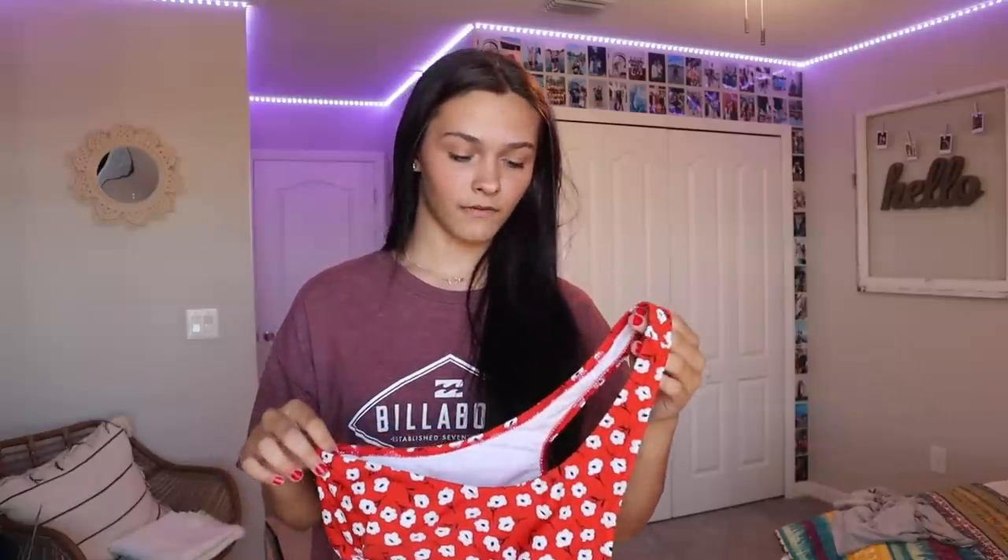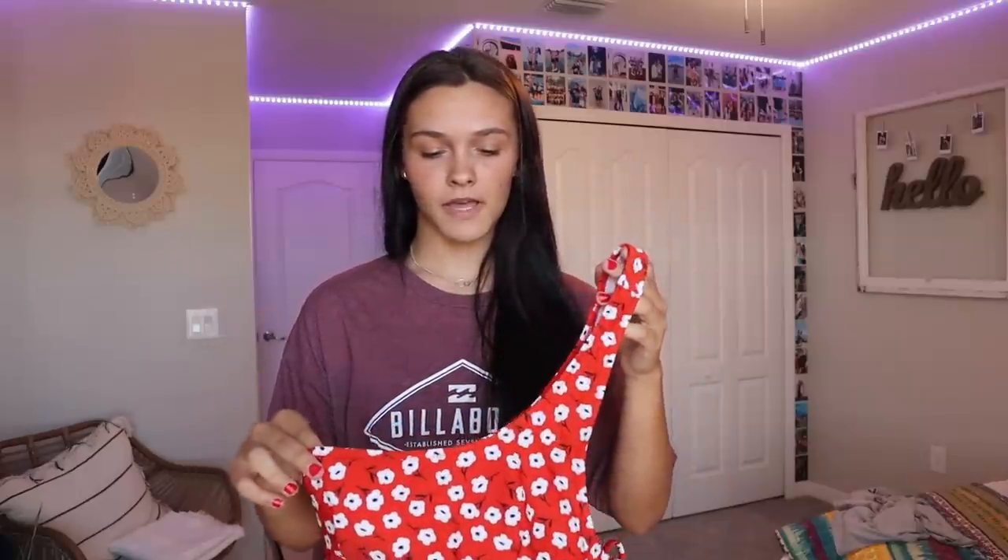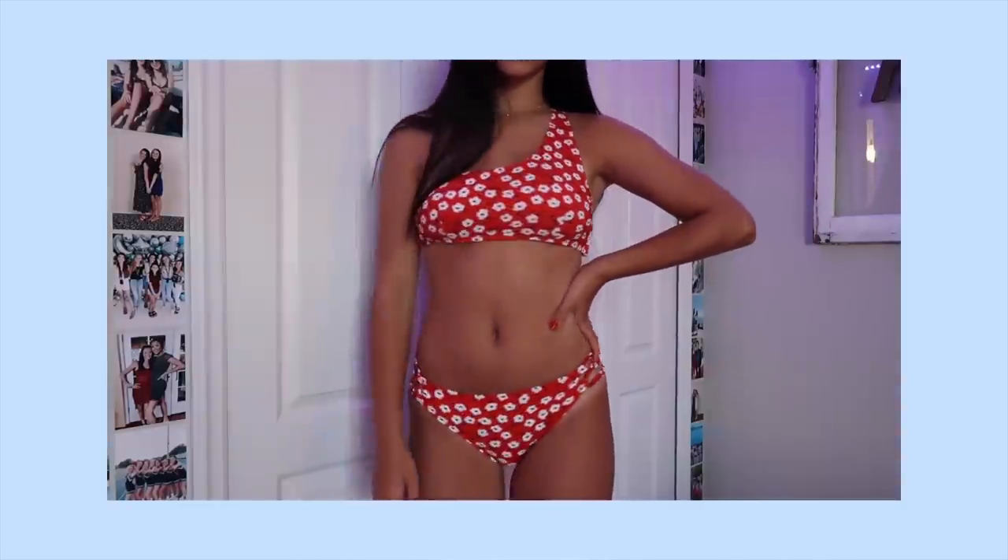The next bathing suit I'm not too fond of. This one is definitely not my favorite and I don't think I'll ever wear it out. I love the color and print of it, but with one strap, the side that doesn't have anything supporting it does not look flattering at all. It's kind of weird that one side of the bathing suit doesn't have the crisscross opening. As far as the bottoms, they fit perfectly — I honestly really like them. They're a little bit cheeky but still have a lot of coverage. I love the bottoms but I just hate the top.